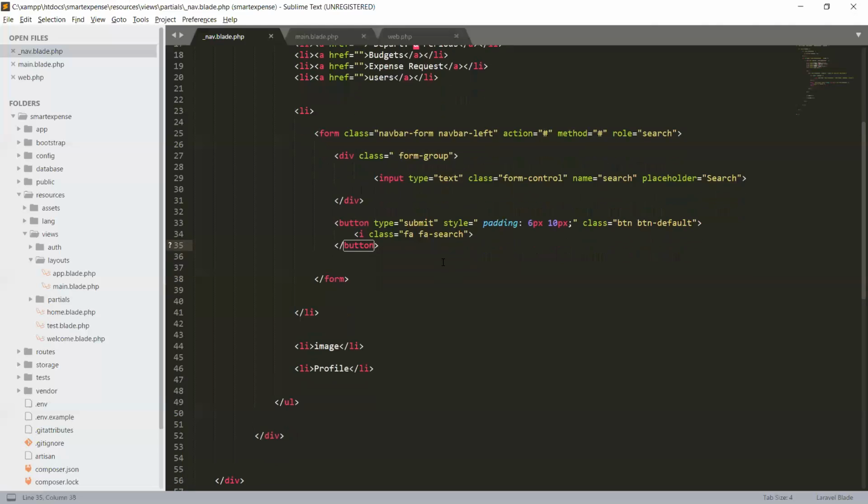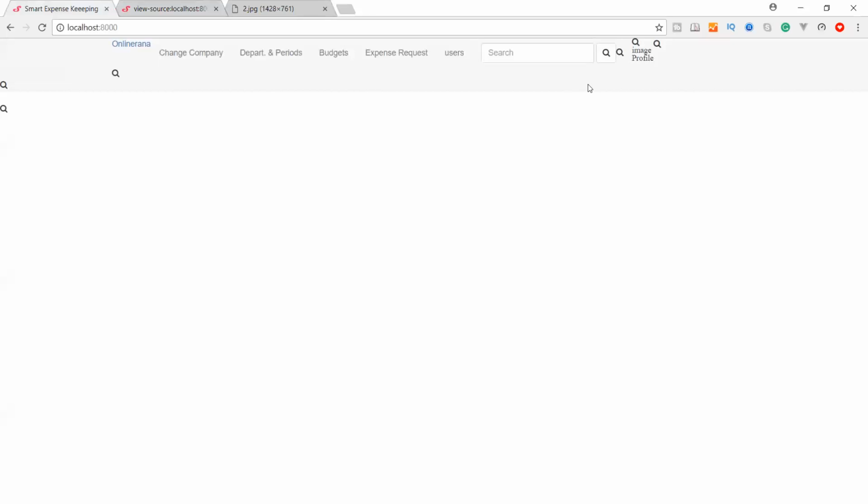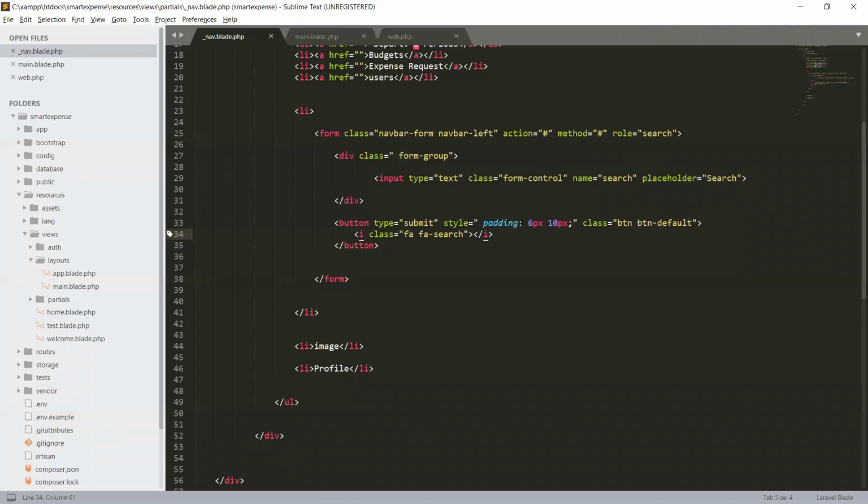Okay, this is our form, and how many font awesome search. Or let's close this. This is using bootstrap font awesome. So we have a search and search icon.